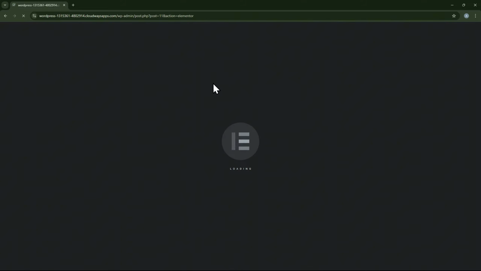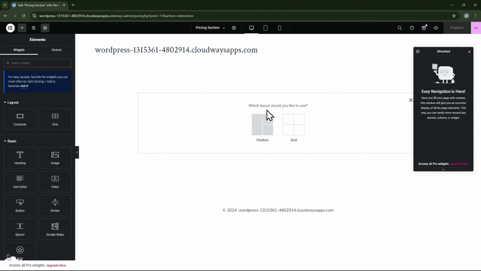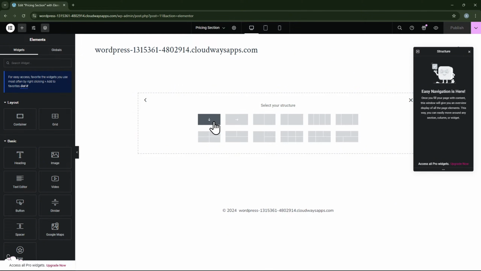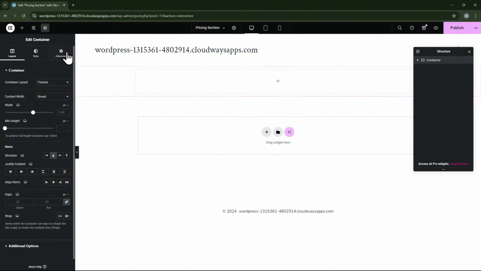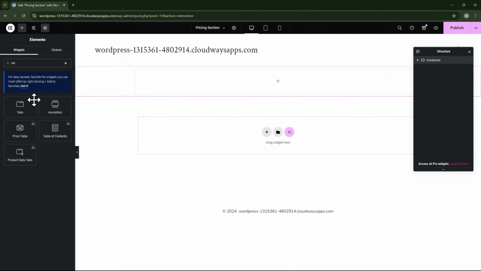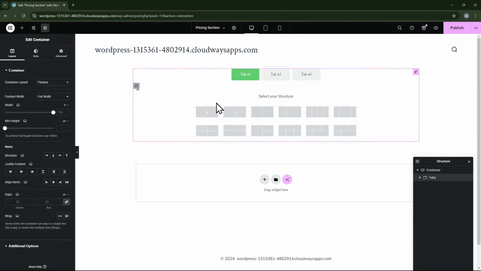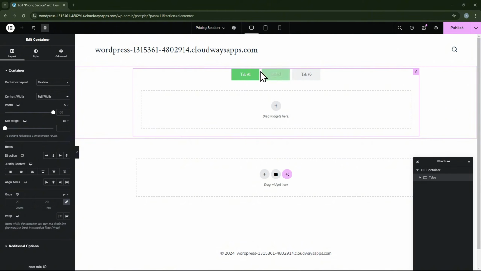We're going to edit with Elementor, so it brings us to the Elementor website builder. From here, I'm going to click plus, add a container, flexbox, and make sure the direction is down like this. I'm going to click plus here so I can add an element, a widget, and I'm going to add tabs. What the nested elements allows us to do is, for tabs, it allows us to add containers instead of whatever option the tab usually allows us to do.